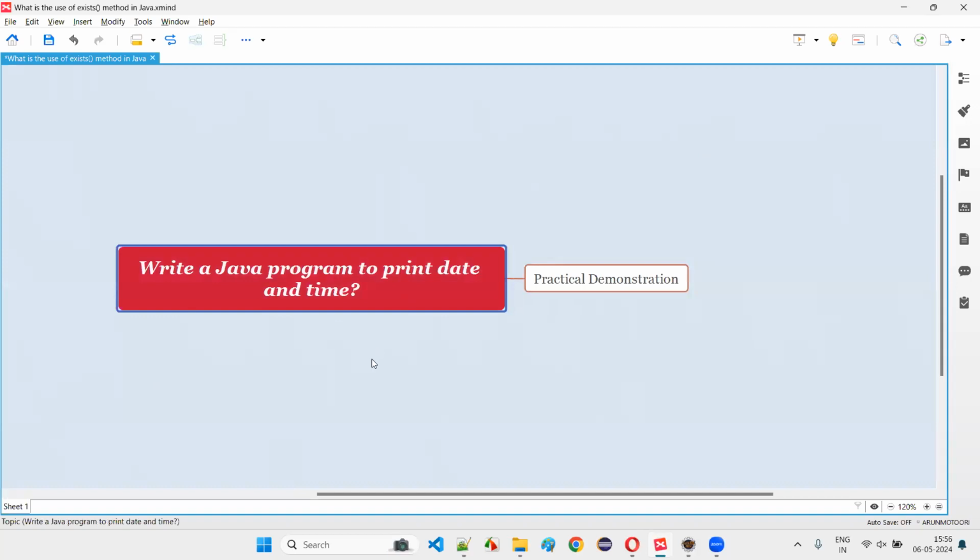So there is an old method and there is a latest method. From Java 8 onwards, we have a latest way of printing the date and time. Before Java 8, we also have another way of printing the date and time. So we generally have to use the latest things, right? They will be more advanced and sophisticated anyhow.